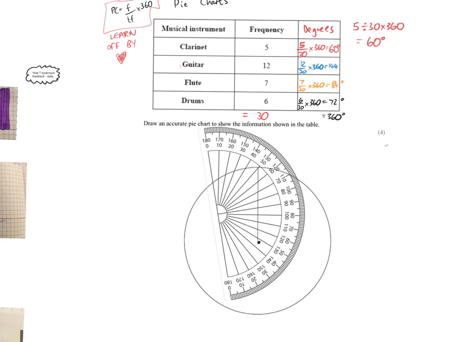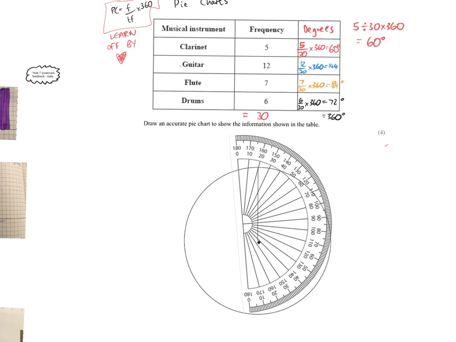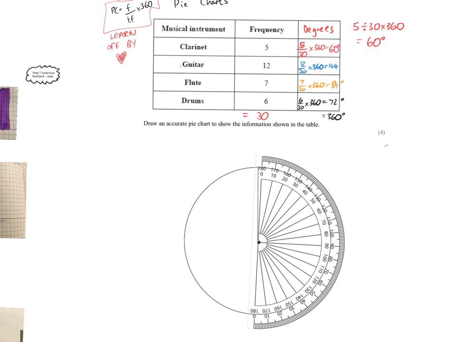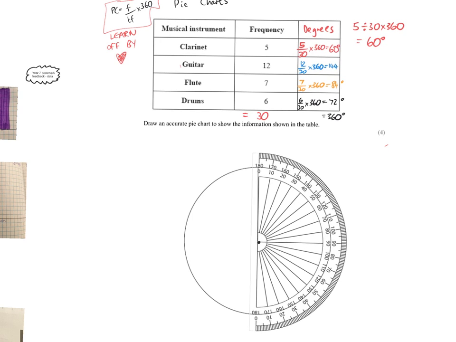And I'm just going to rotate it round. Now, the crosshair of my protractor needs to go onto that circle there. And then I need to make sure that my protractor has the 0 on the line physically there. Okay, now, I am looking for where 0 is on the line. So 0 is on the line here, not this 0 by here, because that isn't on the line. This is on the line where 0 is.